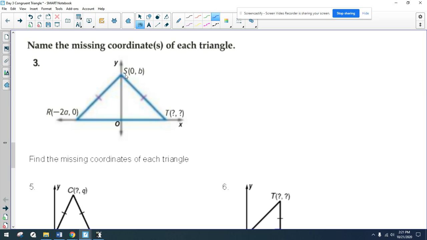So with the coordinates, I've got 2 equal sides, which means 2 equal angles. Since the vertex angle right here is right on the y-axis, that means it's going to cut it perfectly in half. So this way the x-axis gets out to negative 2a, then this way it's going to be a positive 2a. And obviously we're right on the x-axis, so that is also going to be a 0. So that's all we got to do for this one. So 2a and 0. You don't have to get an actual number.